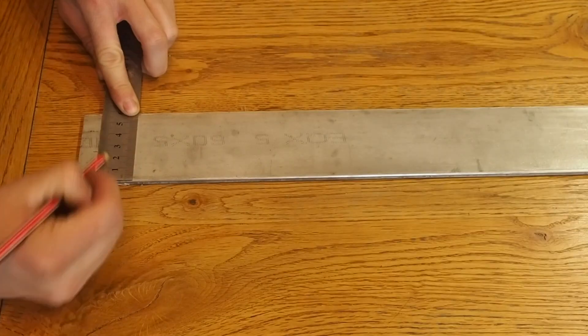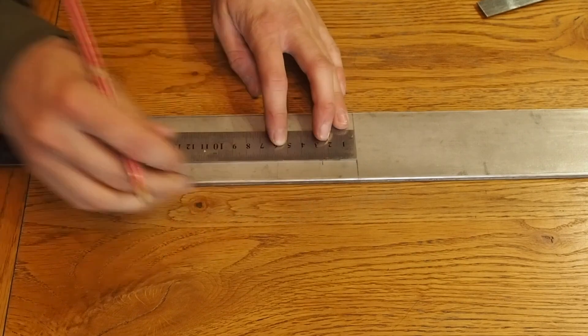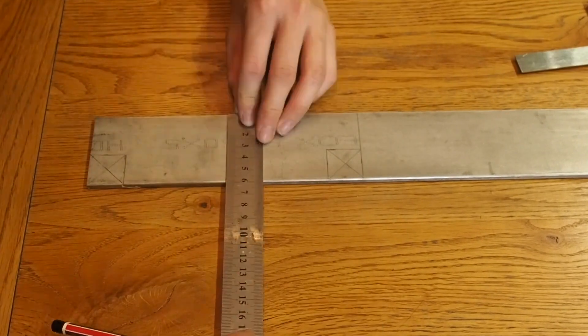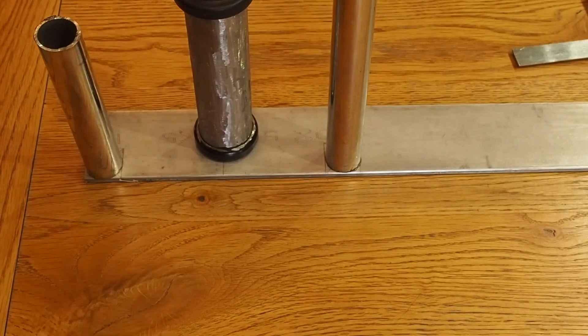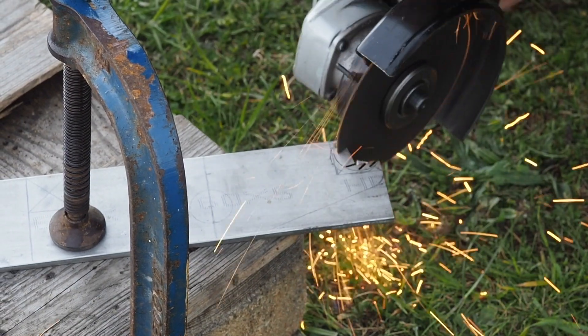Now we've got our steering assembly, we need some flat bar. This is 5mm thick stainless steel, 60mm wide, and this is what's going to hold the down tubes to the front wheel to rotate around the front of the frame. What I'm cutting out now are the slots that will just fit around the down tube. I'll later be welding these up.